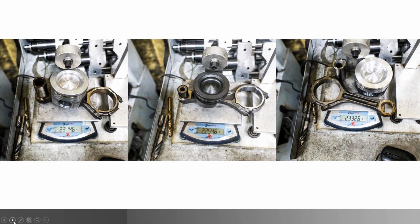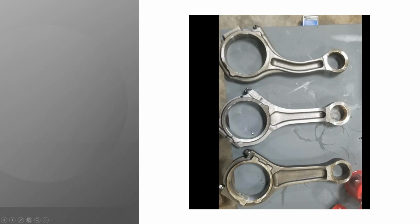All right, so moving along from there. This gives you an idea. This is where the dinky rod has met its match and it is bent. So this was the upgrade to the 2017. This rod on the very bottom is out of a 6-liter. So you can start seeing the transition where they met the happy medium. They're still trying to reduce weight, but they're giving up a little bit of that. They're going to concede and put some more meat in the rod and make it look a little bit more like a 6.0 rod.